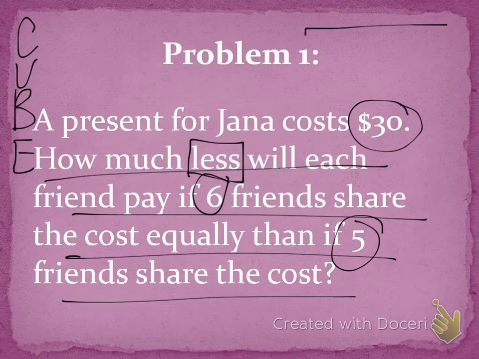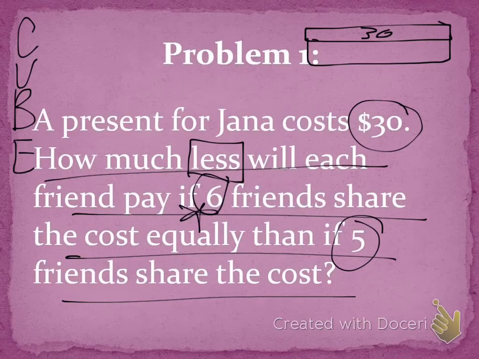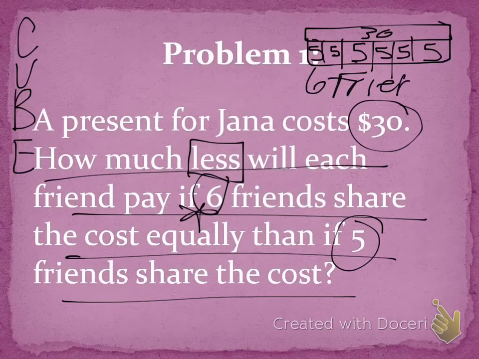I can use my box diagrams that we've worked with before to help me set up a problem. So I know the total cost is going to be $30. Let's start with the first one here, 6. So I'm going to go ahead and split this up 6 ways. Okay, so I've got 6 boxes in here. So the 6 friends are splitting the $30 gift. So I will divide my 30 by 6. I know my math facts, so I know that 5 times 6 is what's going to give me 30. So 6 friends split. So I'm going to write for 6 friends, they're going to pay $5 each.